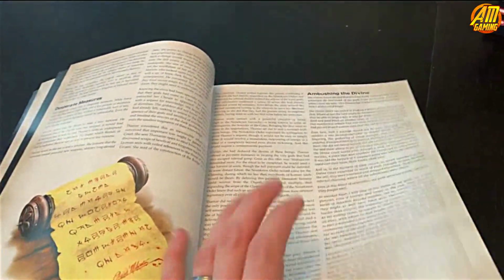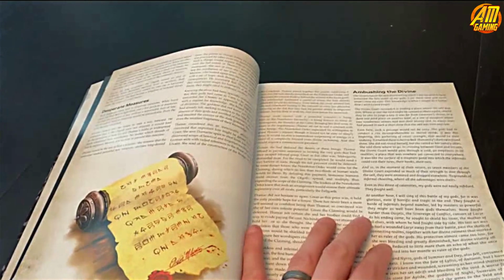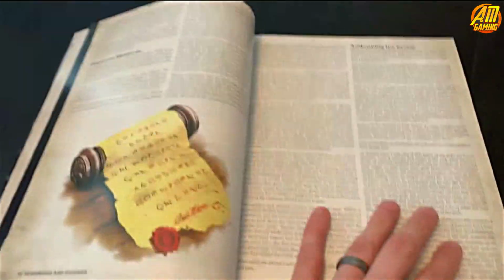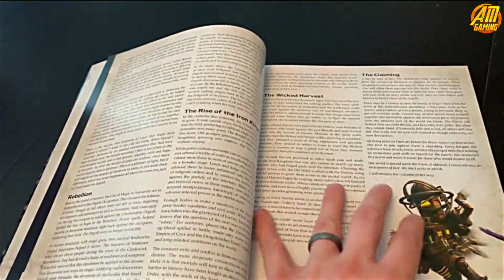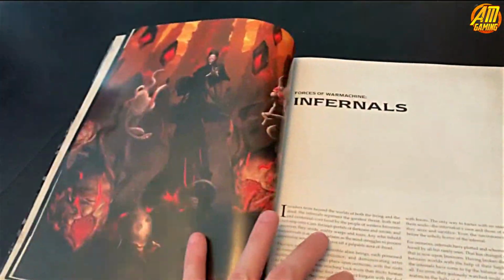It goes into a little more story about that. There's a couple extra things that we didn't know about what else that pact involved. I won't spoil it right now, maybe in a later video we will. But yeah, really cool stuff. And then it goes all the way to the claiming and talks about the Wicked Harvest. Next section is all about the Infernals.